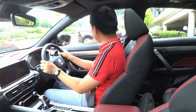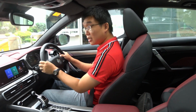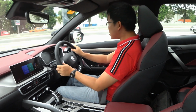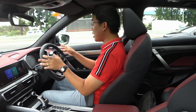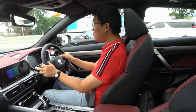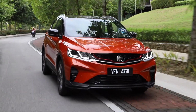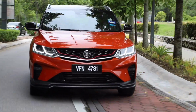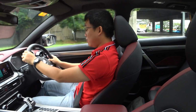So well, just take a bit of a U-turn. Now I'm going on to Gesas Highway. Just going to gun it. Oh wow, the acceleration is quite intense. Despite knowing the outputs of this engine, I was genuinely surprised by the acceleration on offer. Past 2000 RPM, there is a strong punch of torque that really pulls this car along. So I've deliberately turned back to use the Gesas Highway just to experience its highway performance.